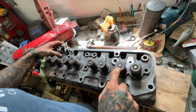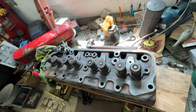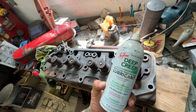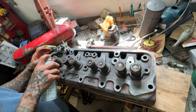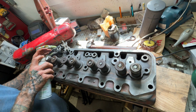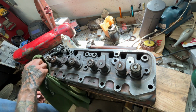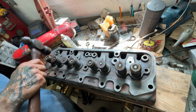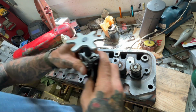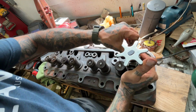Now, I tried to take these off last night, and the keys seem to be stuck, so I'm going to put a little bit of Freol on there. Well, couldn't put my hands on some Freol, so I found some Deep Creep, which was coincidentally my nickname in high school. Soak in there a little bit, take off the extra to keep the mess down. Maybe a little taparooski might help get in there. Maybe not, who cares? It felt like I was doing something, so it's pretty much the same thing.